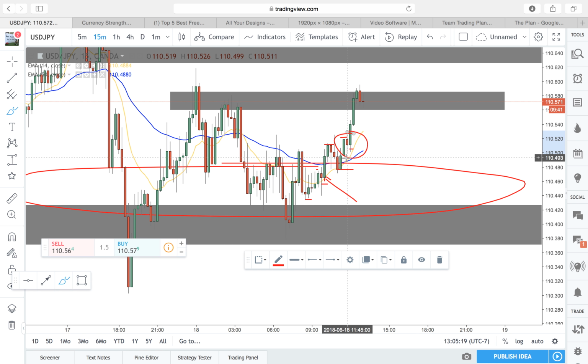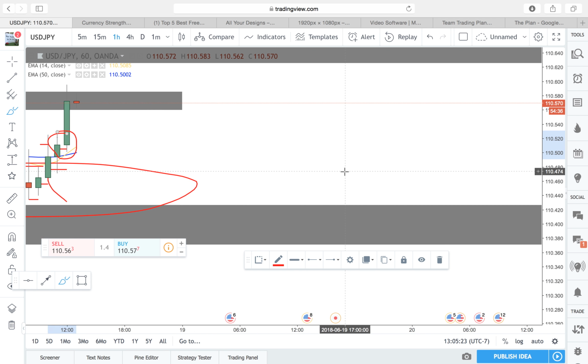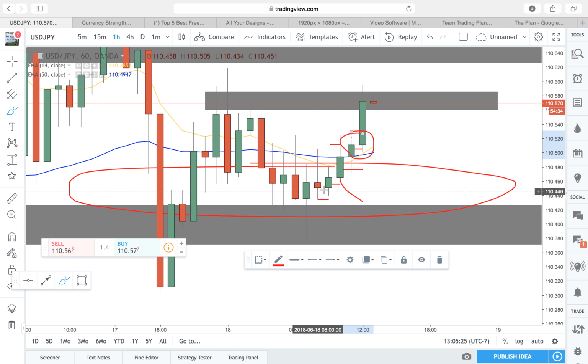So where do you pull? Let's see what the hour was doing. When you look at the hour time frame, you can see that we just made a new higher low here. We broke above support, had a wick to go fill. Now another wick to go fill. Now it had a retest with another wick to go fill. This is confirmation. By now you had waited long enough and you said, wow, look at what happened. Price made another liquidity grab, broke above resistance, and we're in between zones.